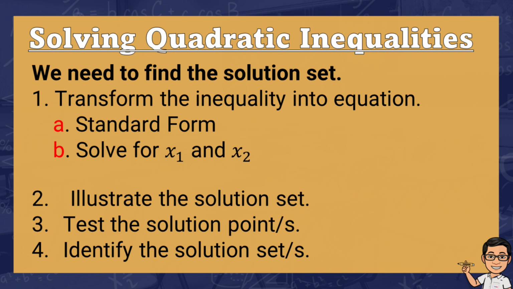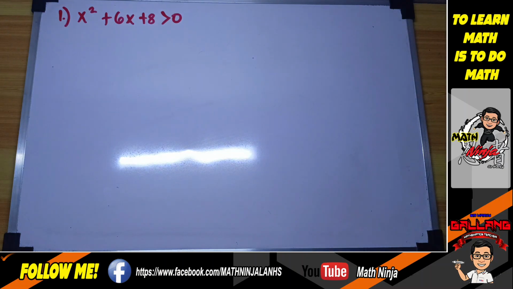Then after nun, third step is to test the solution points. Ito yung mas kilala natin sa tinatawag nating checking. So, i-check natin yung possible values ng x mamaya that will satisfy the solution set. At kung ito ba ay yung magsasatisfy nga doon, then later on, we're going to identify the solution set to be used.